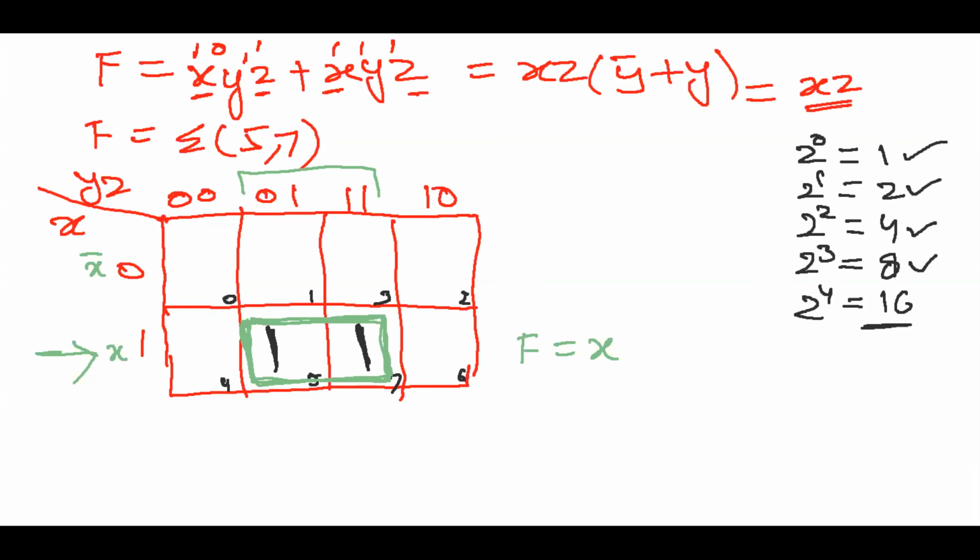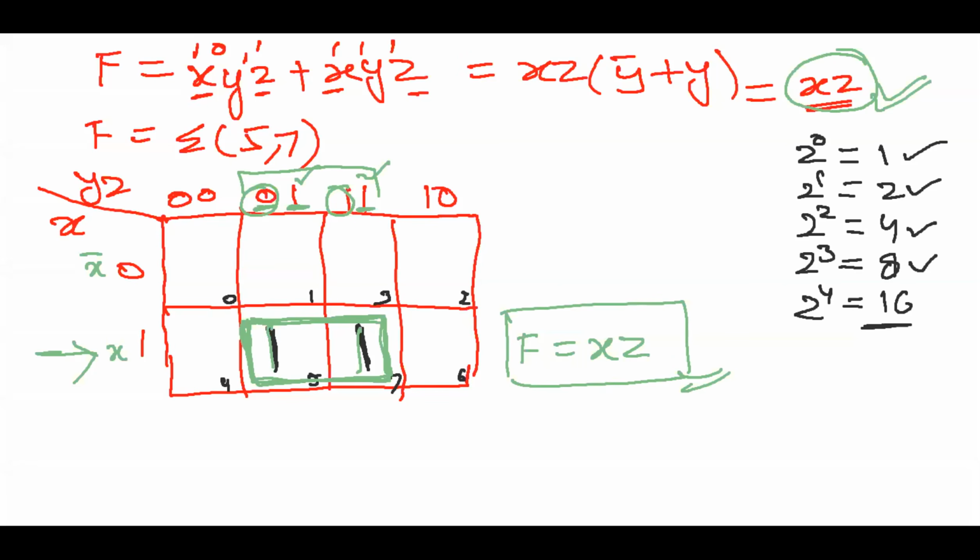Definitely z. Why? Because the second bit, 1, is common to both the ones, this one and this one. The y value, which is 0 here and 1 here, is not common, it is changing. So we will not consider this one. All right. So 1 is fixed, yani 1 is common, and 1 corresponds to z. So I will write xz. My function is reduced, and the reduced function is f equals xz. You can see I applied the basic rule and got the same answer. It means by using K-map, we also receive the same answer.